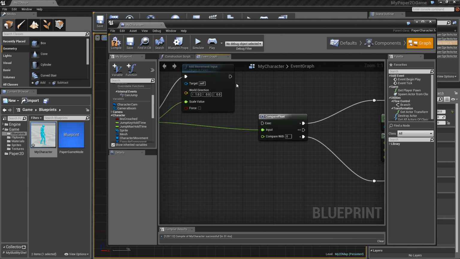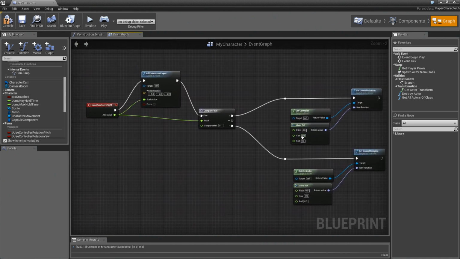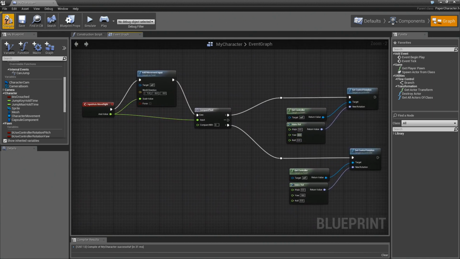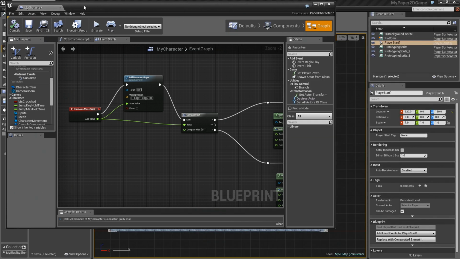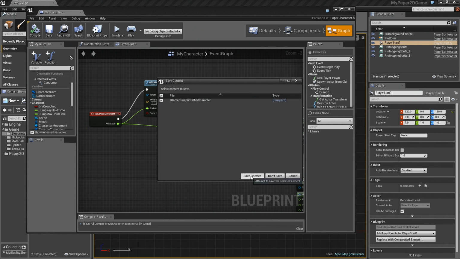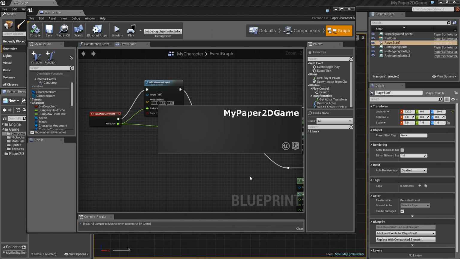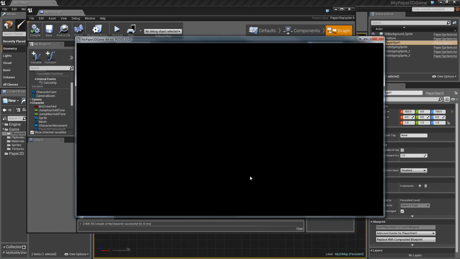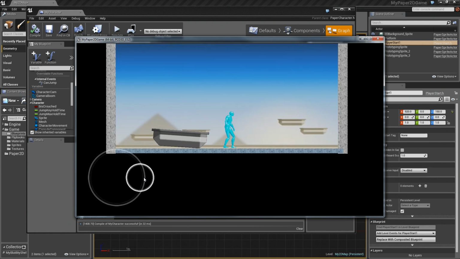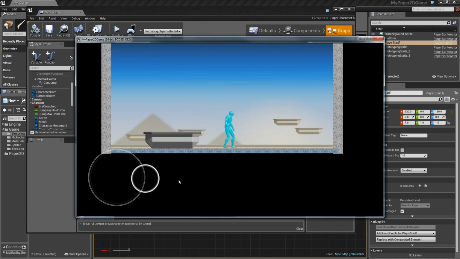The next thing we do is just make sure that that compare float is actually being called, so let's plug in its executor, and we can see how that network actually looks. So let's go ahead and compile and run a quick test. This time I will test in the mobile preview. And let's save everything. And here we are, so now let's take our stick. And look, yep, he turns around. So now he slides left and slides right.